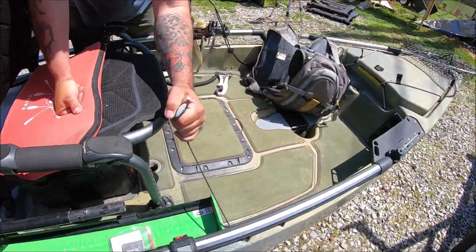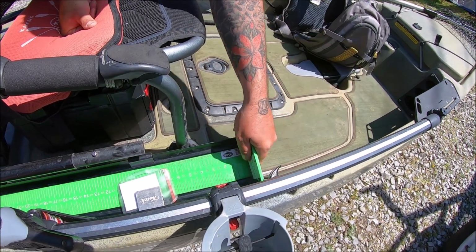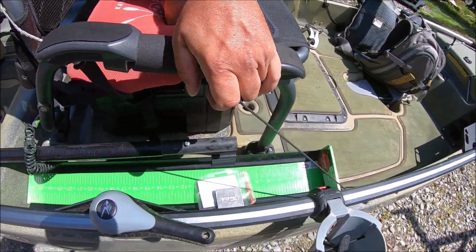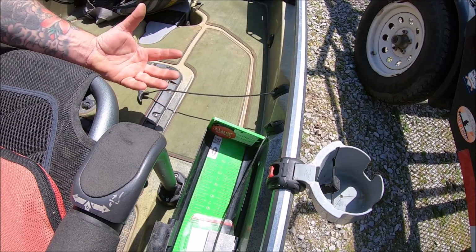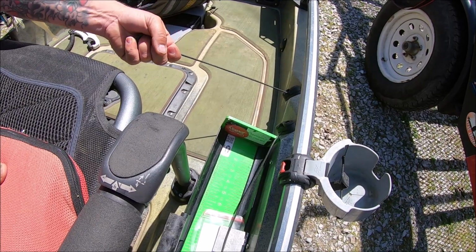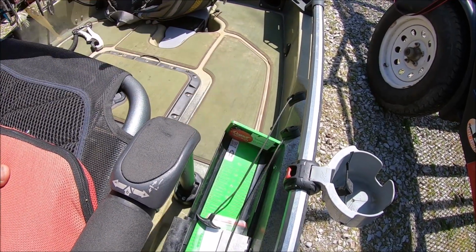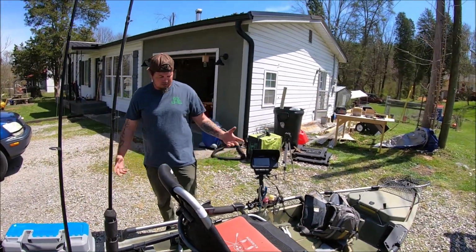Here's my rudder. I can pull it, drop it. My rudder's down in the water. I can pull it back up. When I'm coming back up to the bank, pull that rudder up. Here's my transducer. My transducer actually pulls up into the bottom of the kayak if I don't want to hit no rocks or anything. Or I can drop my transducer, pull it back up. So super handy little kayak, man. Like I said, I won't upgrade again unless it's a newer model.